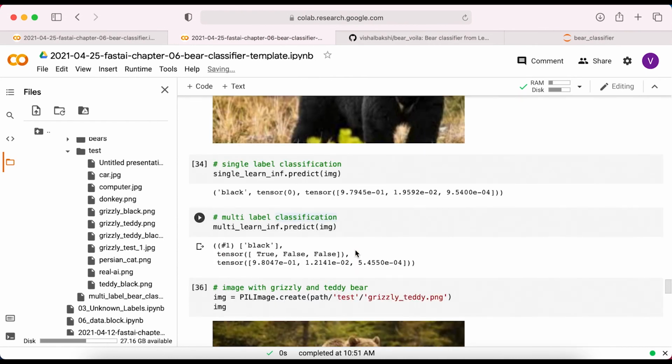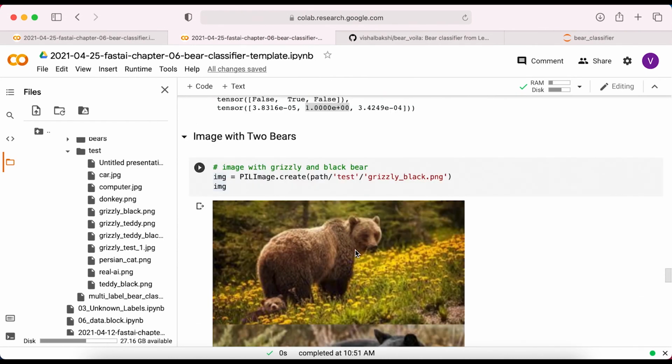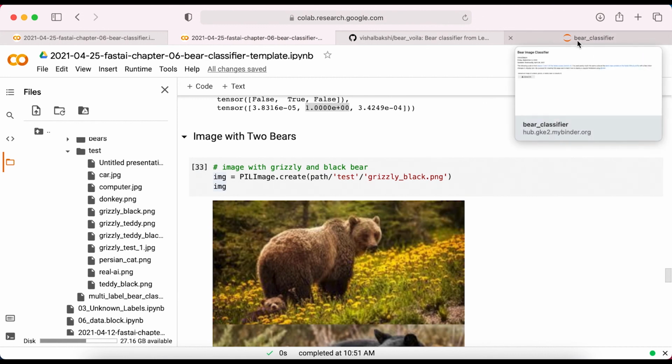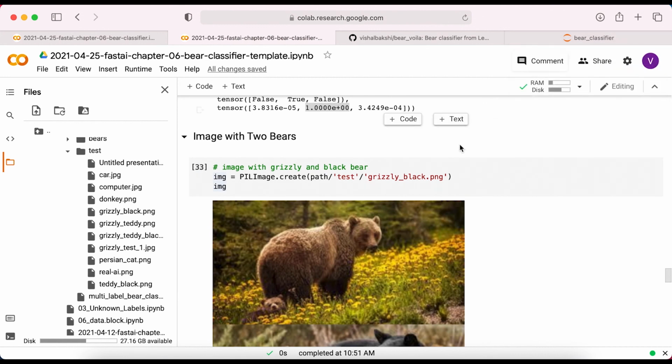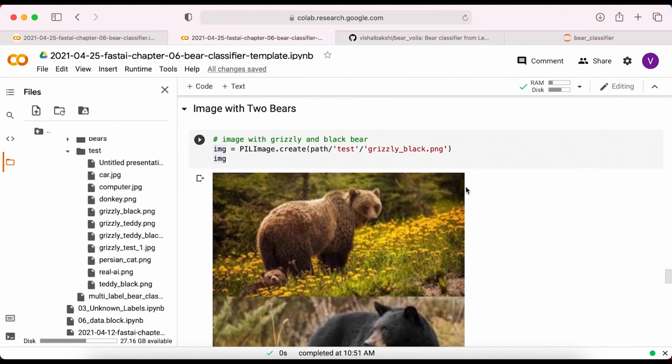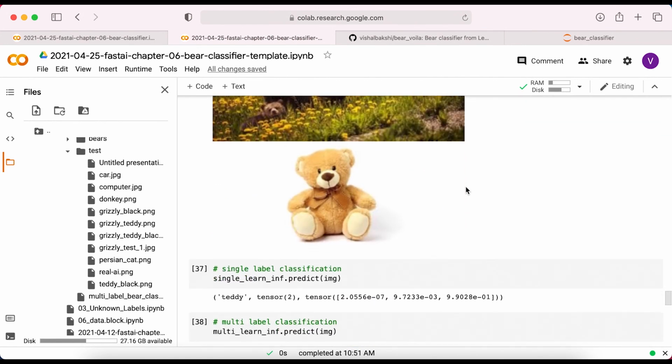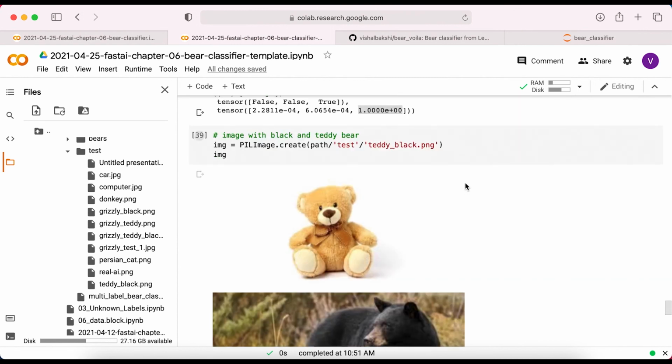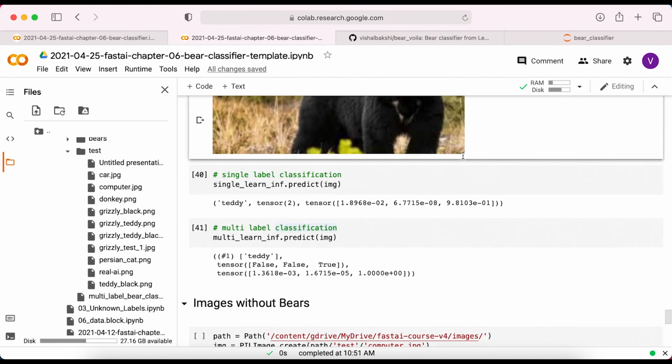I'm not sure if it's just the one I trained today. I had trained one earlier, which I'll show you when we get to the web app portion, and it had a better ability to predict two bears. But the one that I've built today, not a good result.